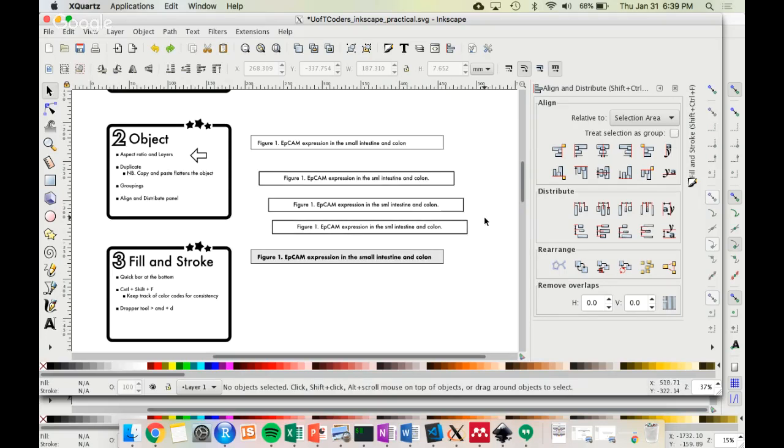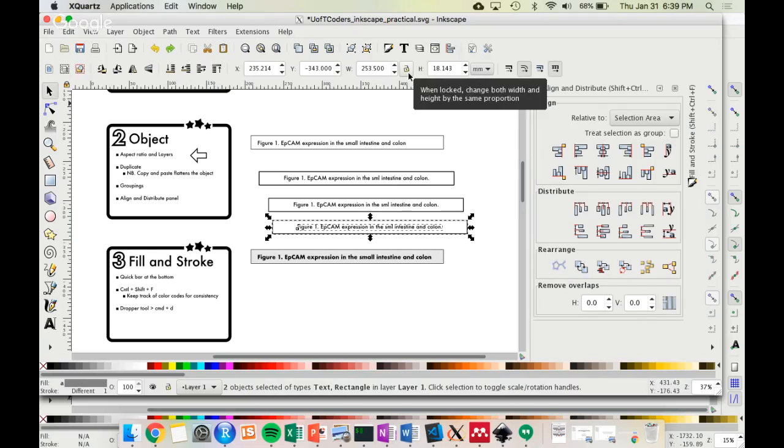Yeah, I think I have set most of those. When you're manipulating things, this is a lock for the aspect ratio. It's kind of like the equivalent of holding, I think, Shift in PowerPoint to make sure that when you make an object bigger or smaller, the ratios between the height and the width are maintained, so you don't have wonky compression on one of the axes.